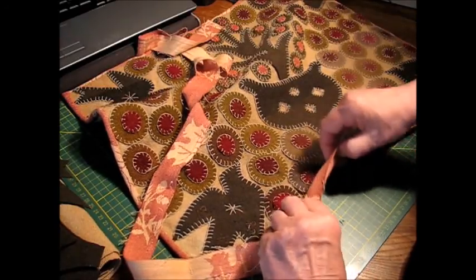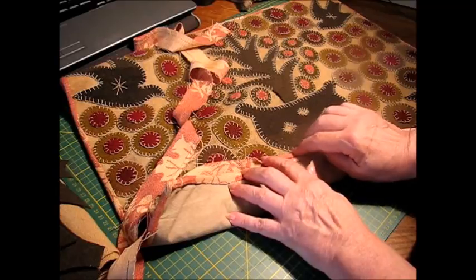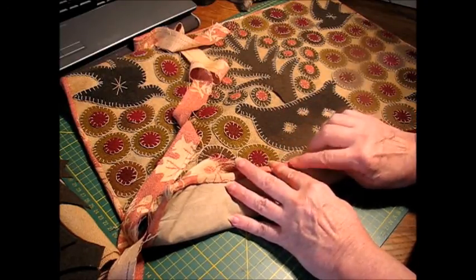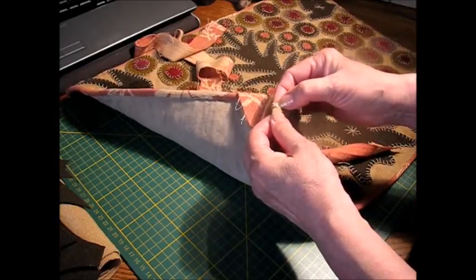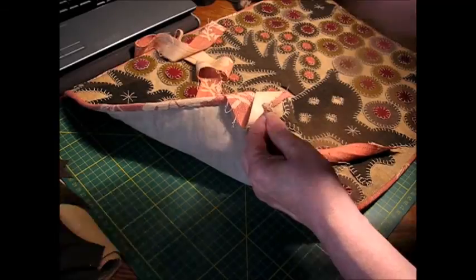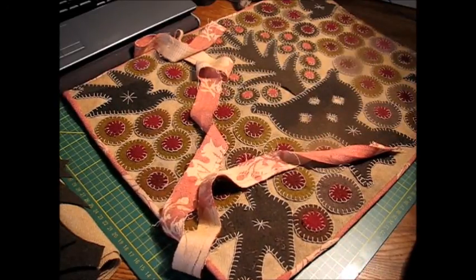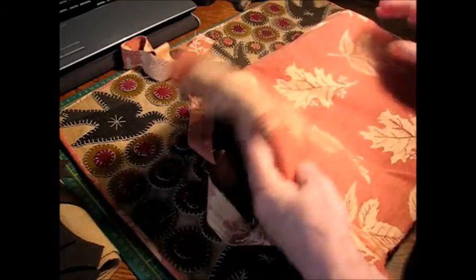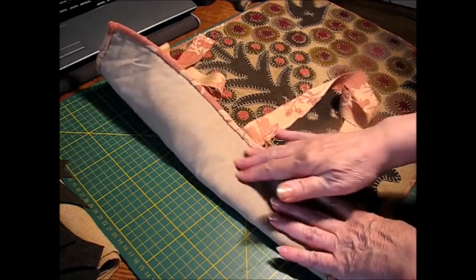Then I turned it over, and you would have that. This is where I pressed it in. I took the iron and I went along and I made the little fold. Then it very easily goes over, and you slip stitch it. I basted before I stitched, and the corners, I did the square corners with the miter, but I think the fabric is quite heavy, so I think if you just ease the corner, it's going to be better. Mine are a little too thick. So this will be in your kit free for as long as this fabric lasts. It is quite a bit, so I'm hoping to get quite a few kits out of it. But it is absolutely perfect. And of course, to have your lining or not.